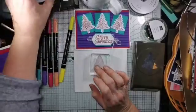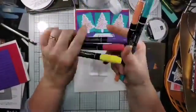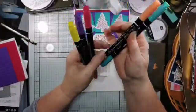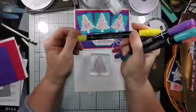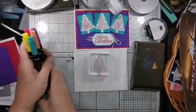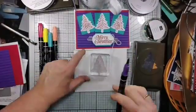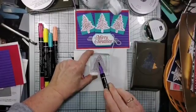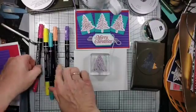Right, so we have our tree. What I'm going to use to ink up our tree is some of our stamping white markers. And again, I've chosen some really bright, fresh colours. So I've got Bermuda Bay, Grapefruit Grove, lovely lipstick, obviously gorgeous grape, and some Pineapple Punch. So really bright, bold colours. And what I'm going to do with these is take the brush end and just tap the side of my pen all over that tree.